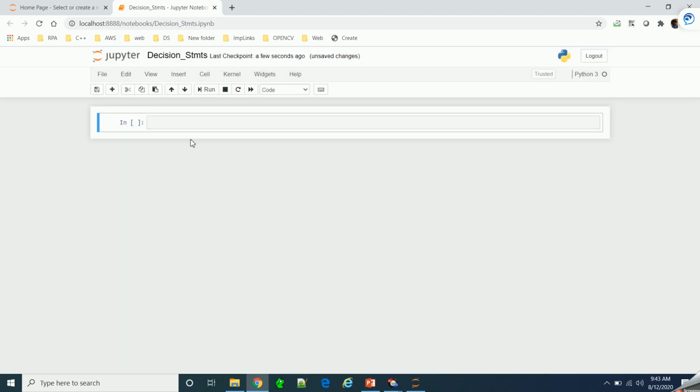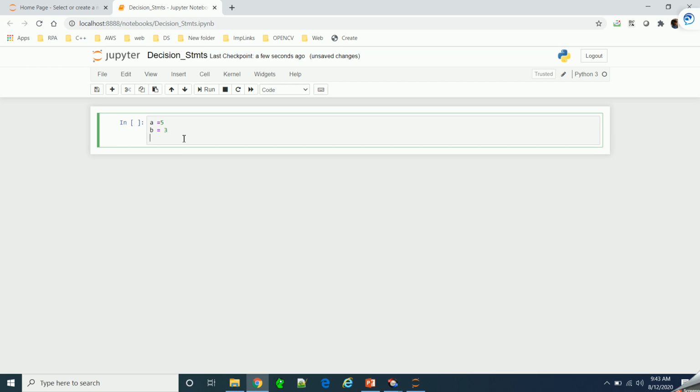Now suppose I have two numbers, a equal to 5 and b equal to 3, and I want to check which is greater and print a is greater or b is greater.